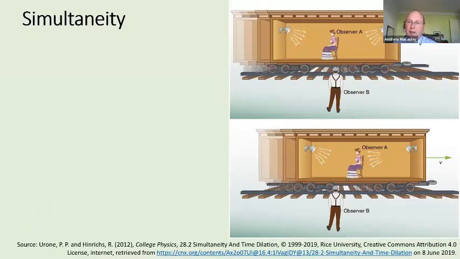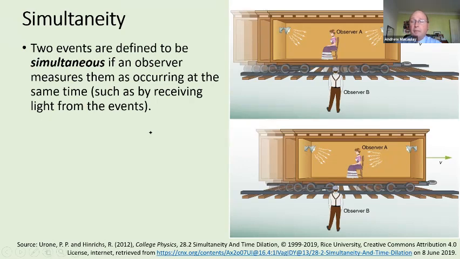Now, there's nothing difficult with that. However, observer B is standing on the side, watching the train go past, and observer B sees, hang on, that's not what happens. Because the train is moving, it seems like the light takes longer to get to the woman from the left-hand side than it does from the right-hand side, because the train is moving.